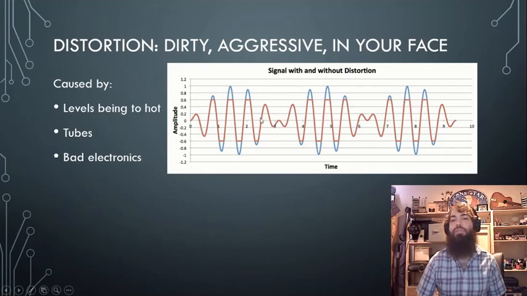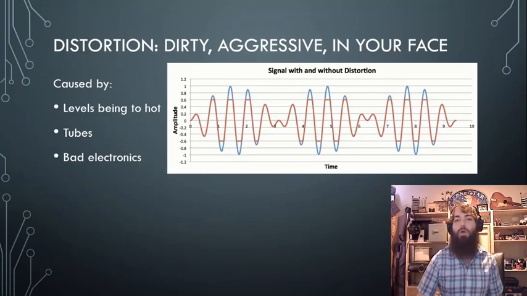So to avoid losing that information, we want to make sure that we're avoiding clipping, especially when we're recording digitally. If we're recording in analog or tubes or with a distortion pedal where we want distortion, that's cool. But if we're trying to avoid distortion, especially digital distortion, it doesn't sound good because you're really just losing information. It's not good, so we just want to avoid it every time we can in a digital format.